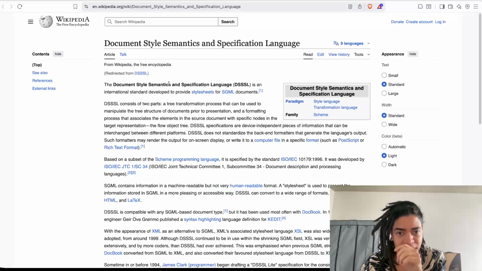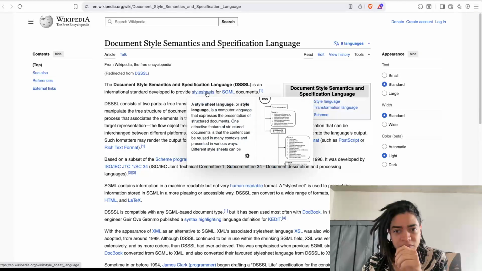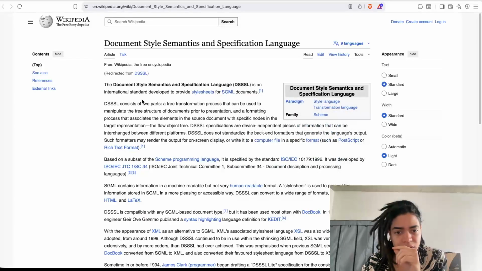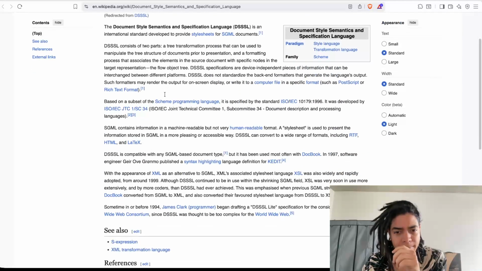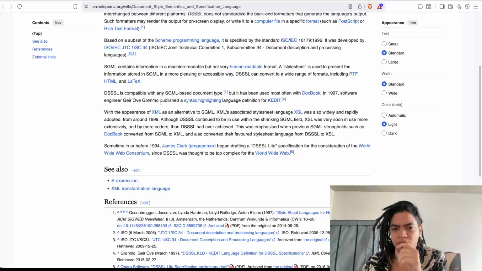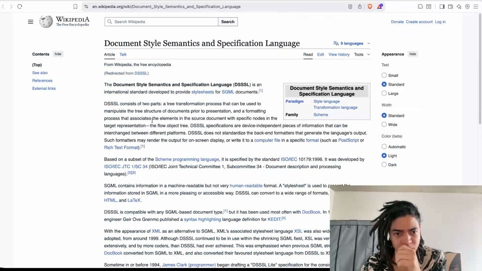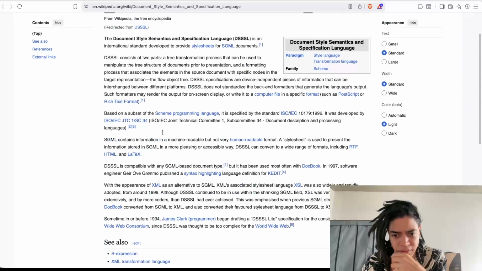Document Style Semantics and Specification Language is an international standard developed to provide style sheets for SGML. It consists of two parts: a tree transformation process that can be used to manipulate the tree structure of a document prior to presentation, and a formatting process that associates elements in the source document with specified nodes in the target representation.